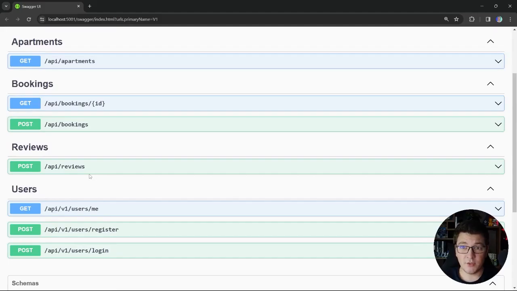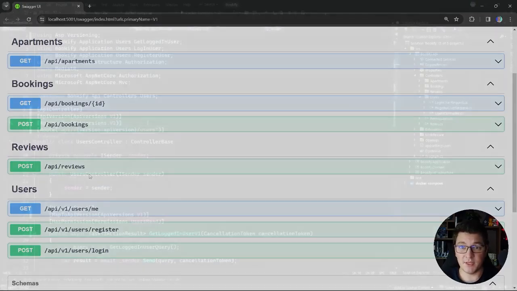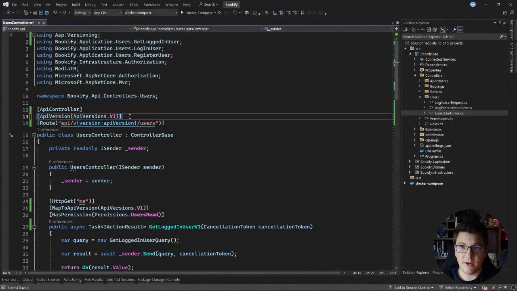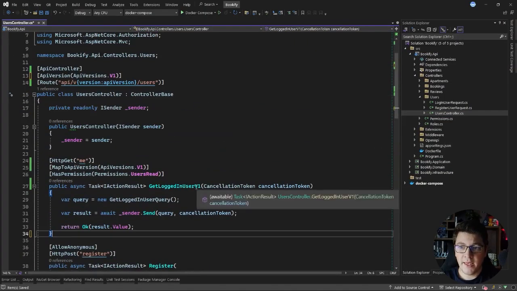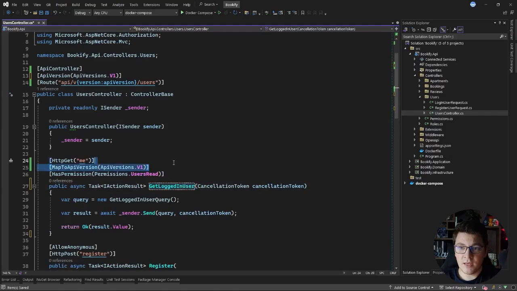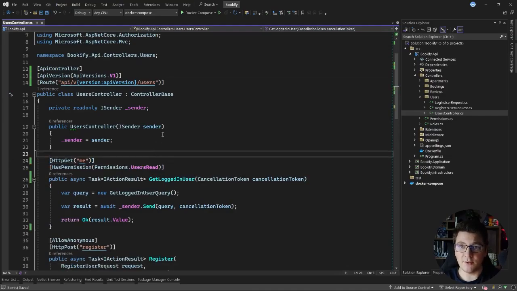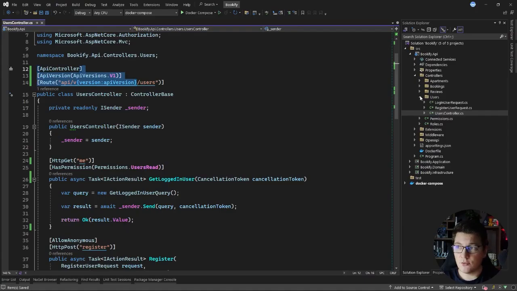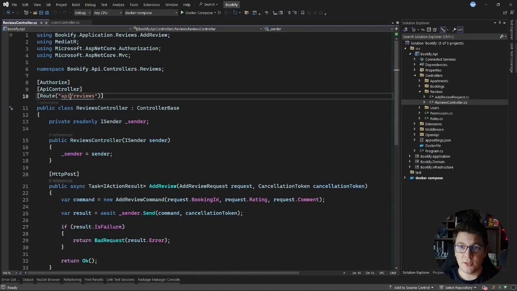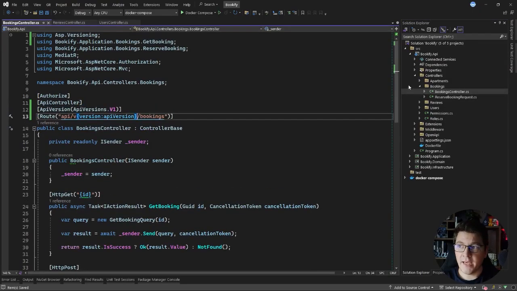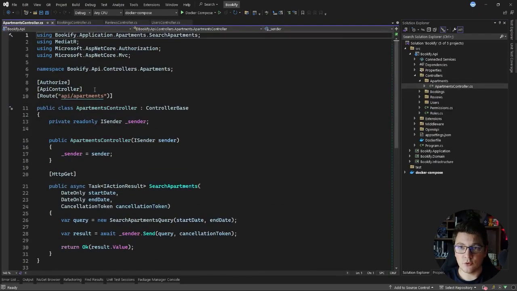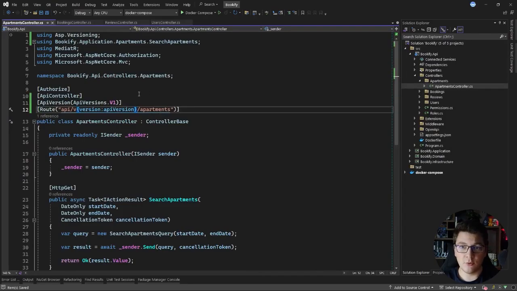Let's go back to the code and finish up the API versioning implementation. I'll start with the users controller by removing API version 2. Then I'll remove the version 2 endpoint. And in my version 1 endpoint, I'm just going to revert to the old behavior. And now I'm going to add API versioning to the other controllers that we have. So here is the reviews controller. Let's add the required changes. I'm adding the API version as part of the route. I'm going to do the same for my bookings, and I'll do the same in the apartments controller. So now all of my controllers support API versioning.